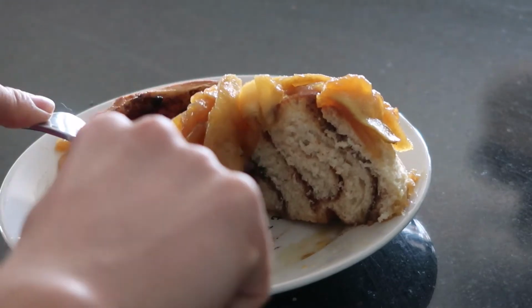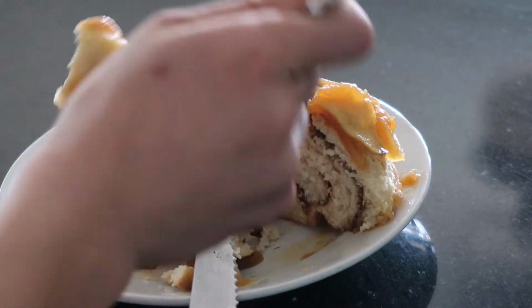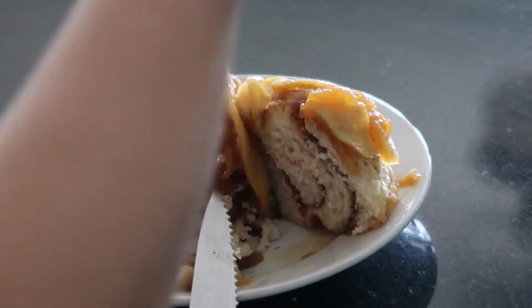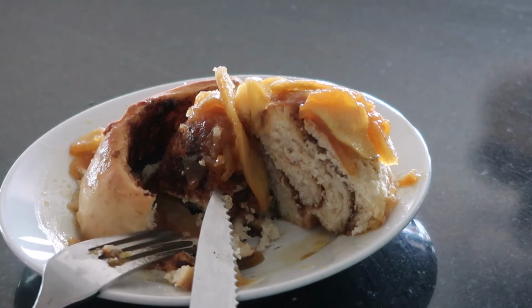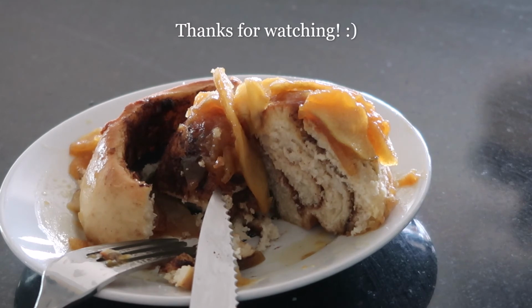I always like to eat from the inside out because it's always softer from the inside out. It is delicious. It's a very easy recipe to make. However, it is time consuming, but it's a lot of fun to do with the family, with the kids, especially during downtime like we have now due to the coronavirus. So this is something to kind of distract the family and make together. I hope you guys give this recipe a try.